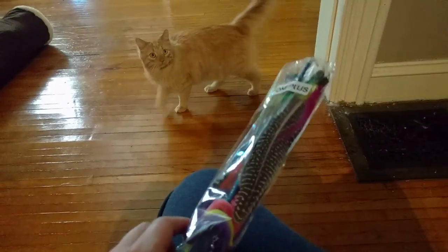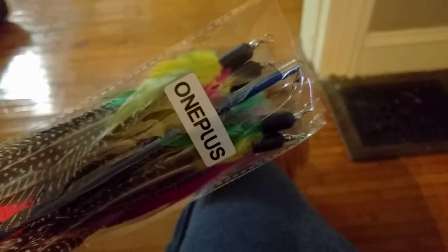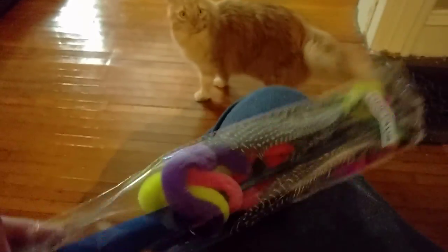This is something a bit new for me. I've gotten review copies before many times, but today Parker got his first review product. This is a Oneplus cat feather toy thing. It's a bit fancier than ones I usually get. This was provided for free for review purposes, and he looks ready to review. Look at him. He's ready to review.